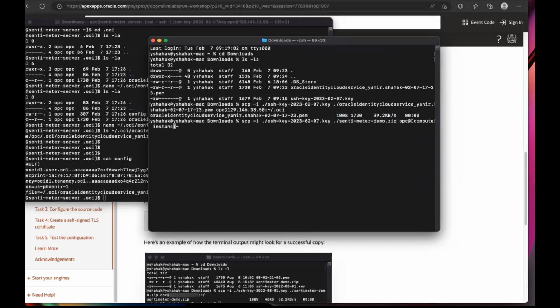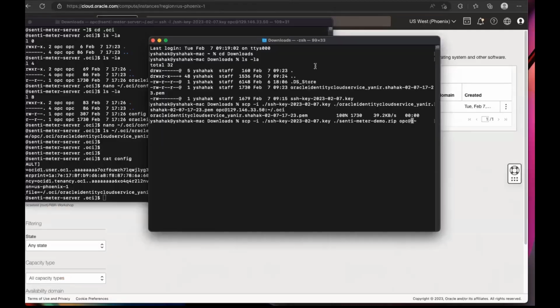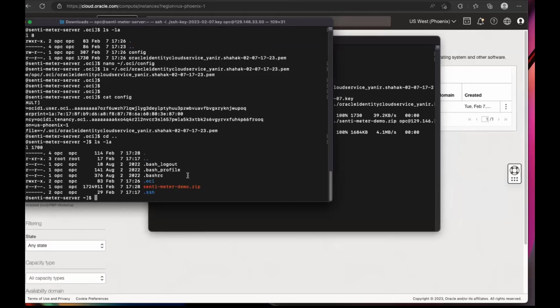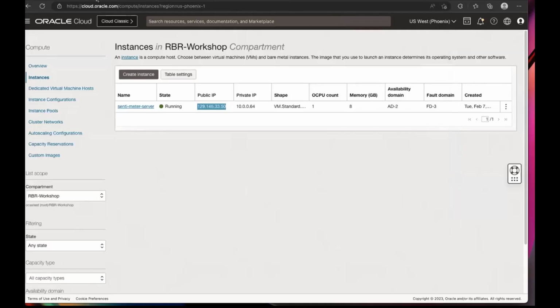Again, I need the compute IP. I have it right here handy, and paste. And lastly, I'm going to say just dump it in my home folder. Let's see. All right. Perfect. So if I go one level up, I'm in my home folder. We have our zip file with the code. Perfect.